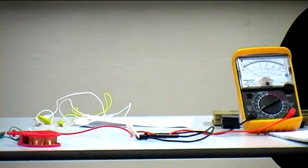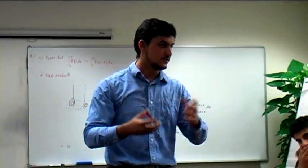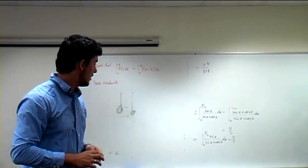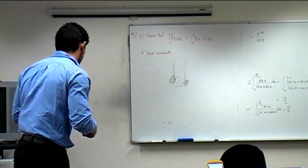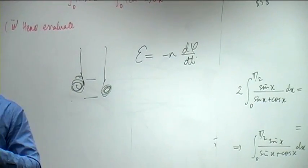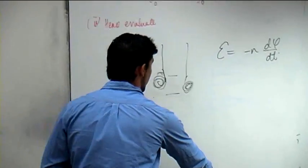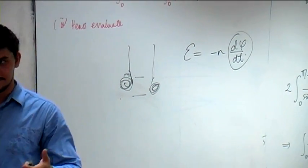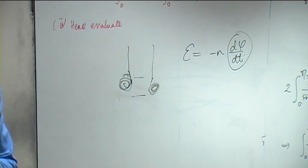Okay, so clearly the smaller the number of turns you have, the weaker the current produced, due to the EMF produced being weaker. You should have expected that because that N pops up in the EMF equation. That N is the number of coils. That d phi dt is this horrible term there, that's just the rate of change of the flux. So that N tells you the more coils you have, the larger your EMF. You should expect this.